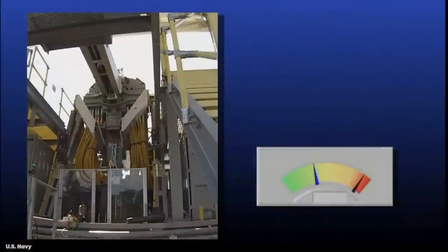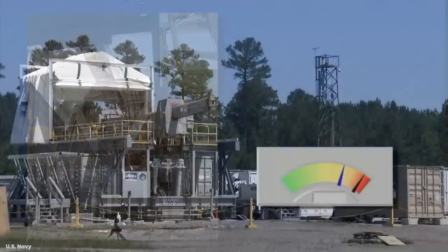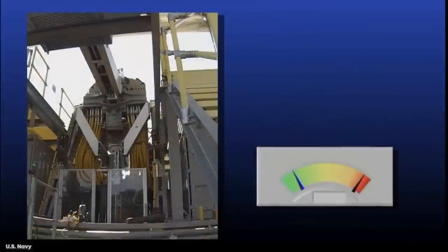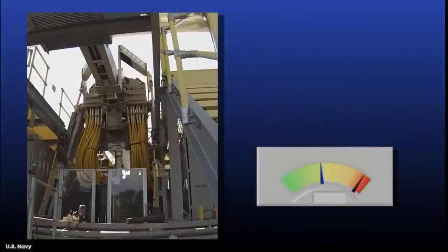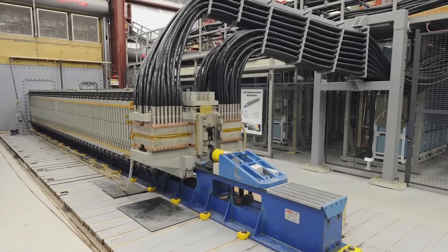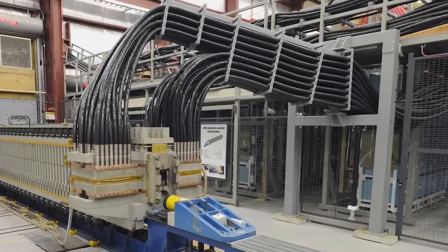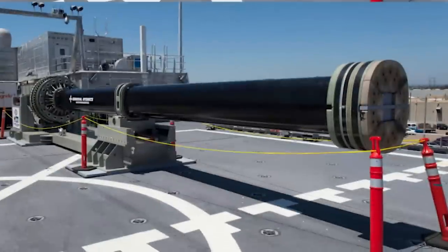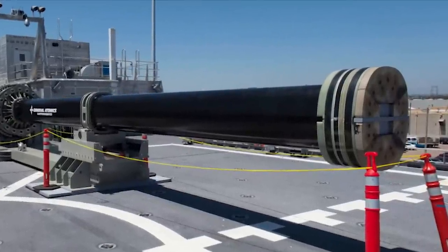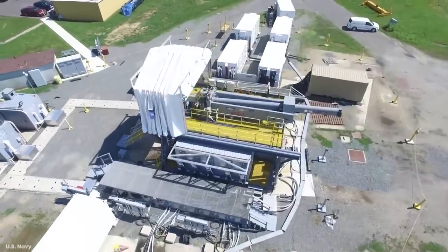They're made up of two parallel magnetic rails with an armature that can slide up and down. When current is applied to these rails, the armature is propelled to high speeds, and then as it reaches the end, any projectile that's been put into it is launched out. It is believed that launching projectiles in this way will be far faster than chemical explosives are ever capable of, but for now there are concerns around how accurate a launch can be, and also the durability of the gun itself because of the extreme loads all components are subjected to.